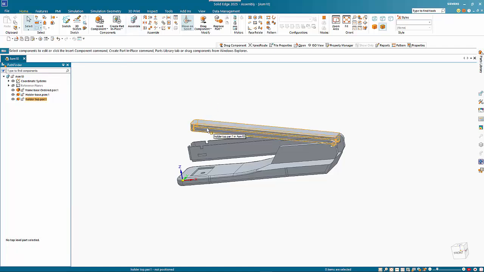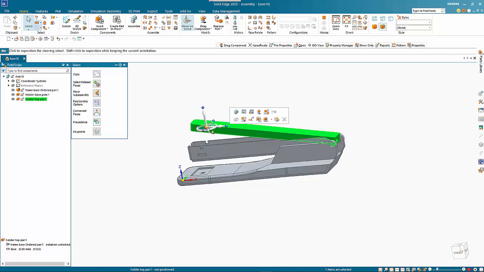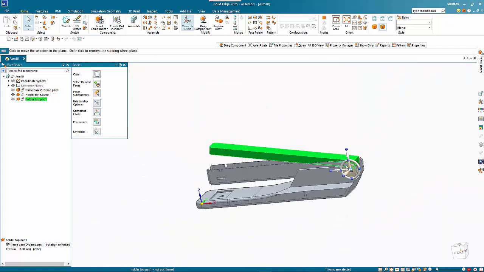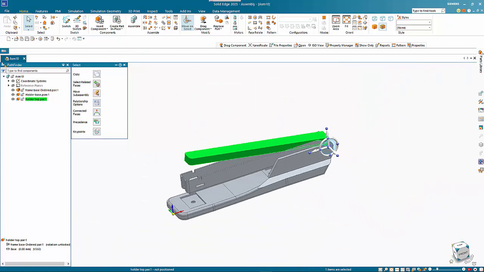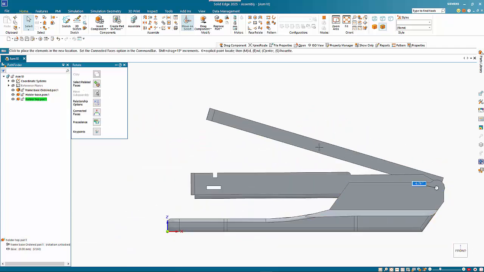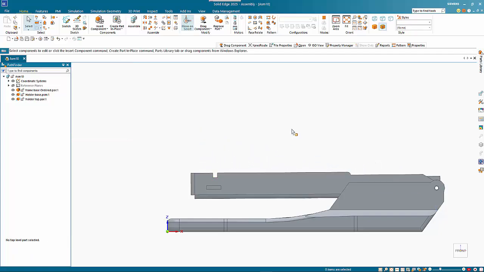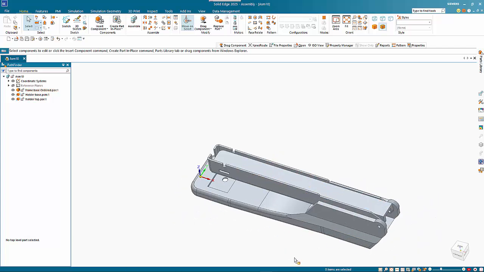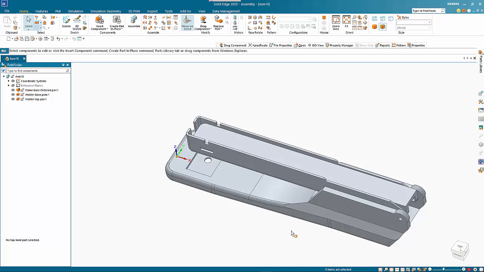If I want to adjust its position, I can use the steering wheel. I want the center of one of these. So if I click on the edge, it's going to give me the center. So that's the rotation point. And if I come back to the front plane and click on the torus, you can see that we can just bring that around to a suitable position, which we can come back and edit later.